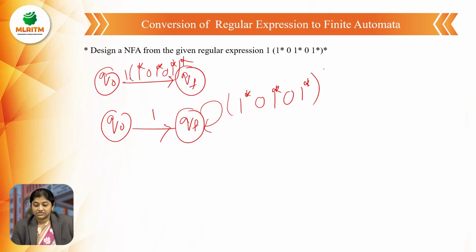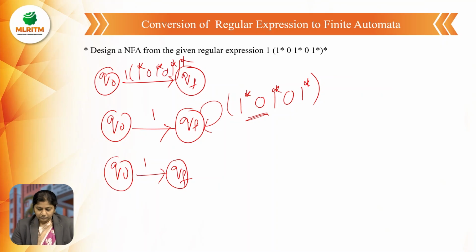No need to represent the star here again, because already I have taken a loop here. So remove that star. Now 1 is there, and this is there. We need to split this now. How? Q0, QF, this is 1, right? And 1 star is there. I'll represent that with 1 here. A loop indicates 0 or more occurrences of that input symbol. So it may be either 0 occurrences, or 1, 1 1, 1 1 1, n number of ones.